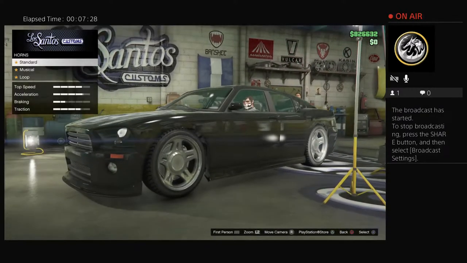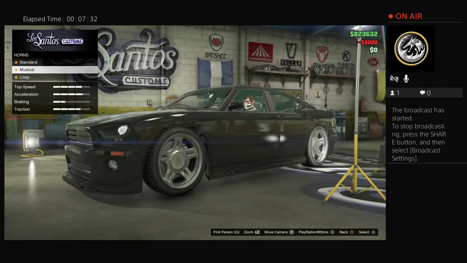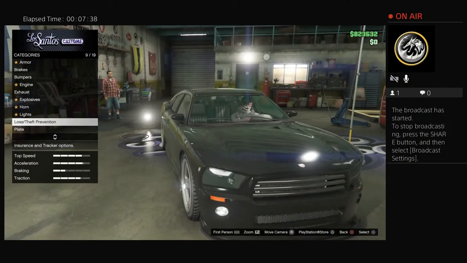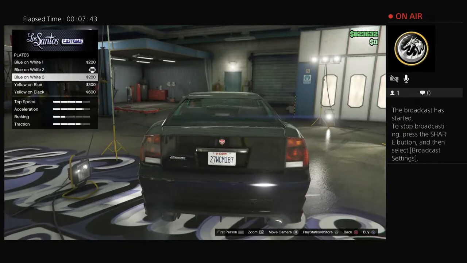No explosives. Horn, standard, and then the cop horn. Let them turds know who's passing them, right? Alright, no lights and no neon layout or no neon color, whatever it's called. Plate, remember it's the blue on white 3.